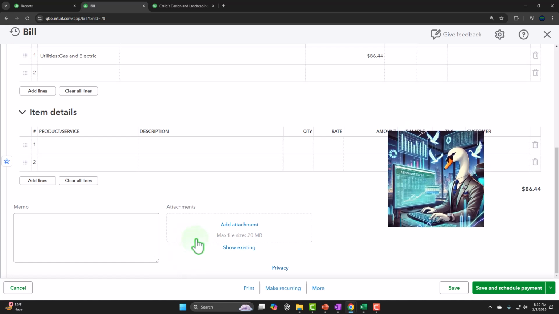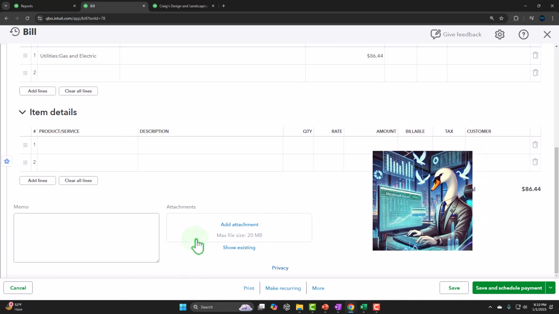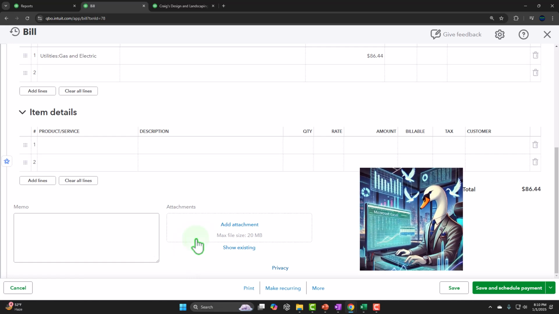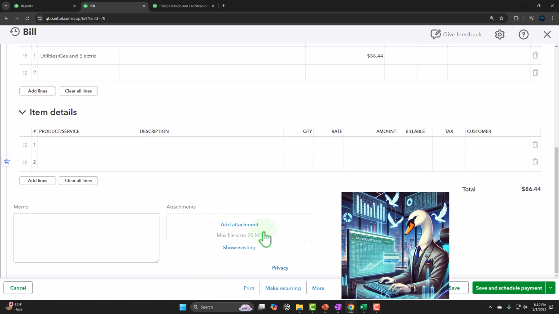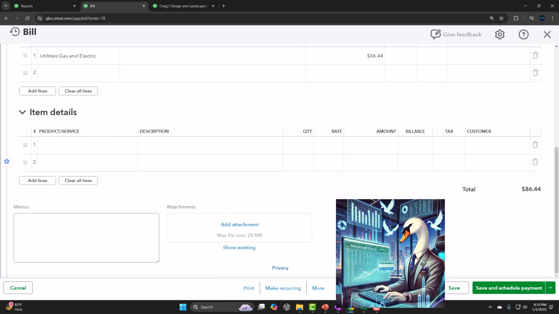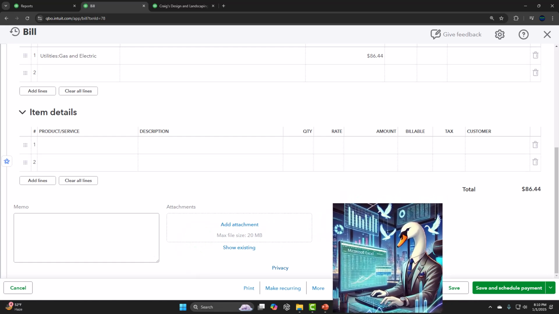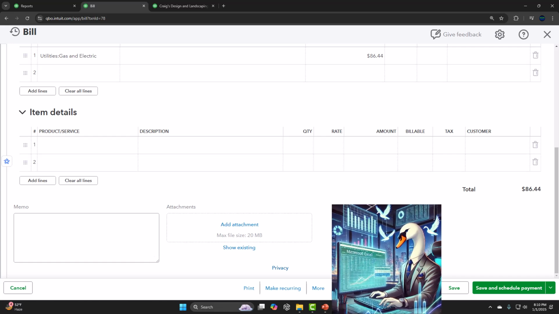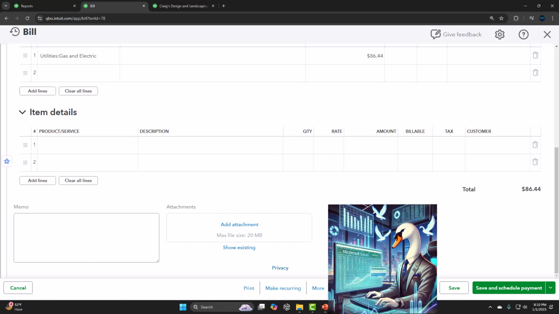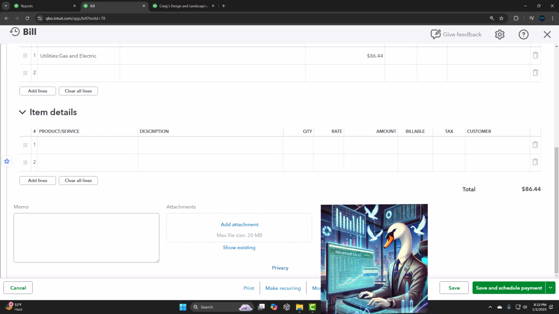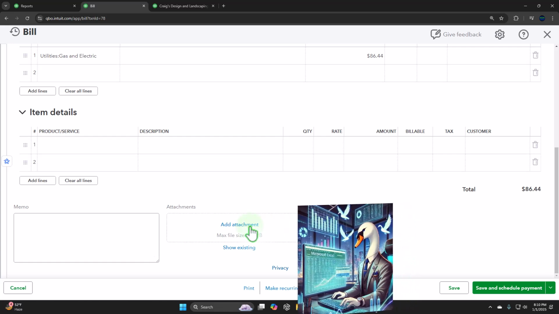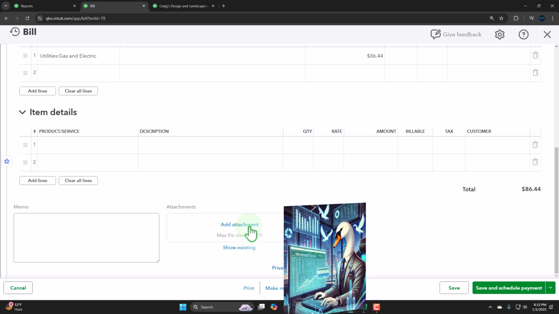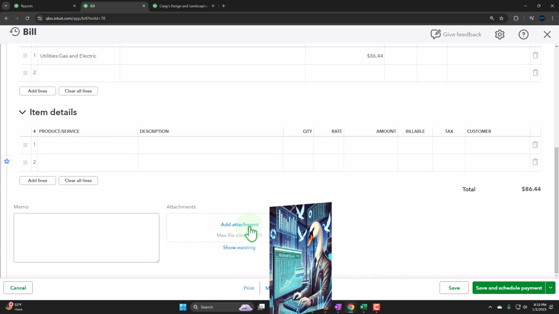We can add attachments. This could be useful in the event that basically you want to put the actual invoice or attach it in here, because that might be something that would be useful, say, to the accountant. So notice the fact that we're going to be paying things out of the checking account and we're entering it into QuickBooks and so on gives us somewhat of an audit trail. So we kind of have an audit trail, but sometimes it's useful to have the attachment anyways in the event of an audit, like from the IRS or something like that.